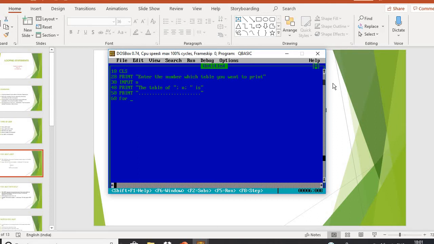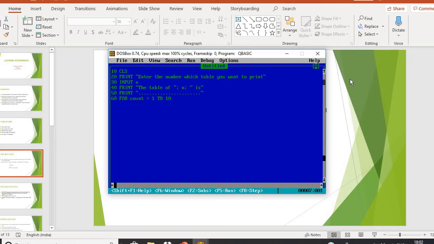For and count, one variable I have taken, and it should run from 1 to 10, because a table starts from 1 to 10. We are multiplying 1 to 10, like 2 1s are 2, 2 2s are 4, 2 3s are 6, like that up to 10. That's why 1 to 10.